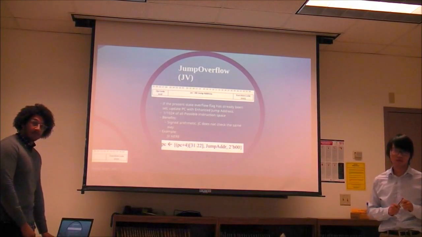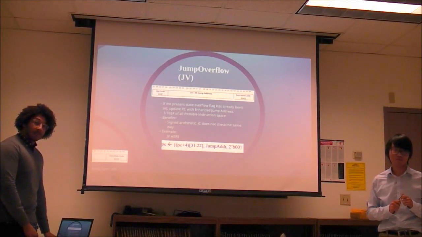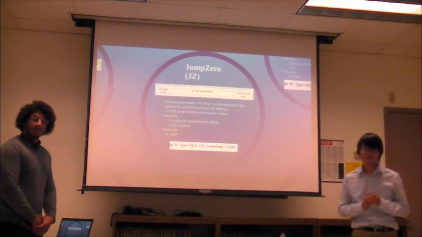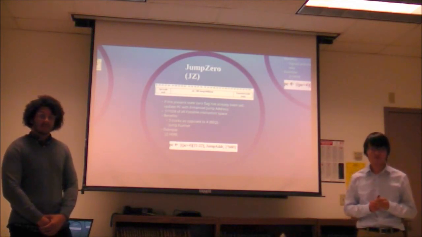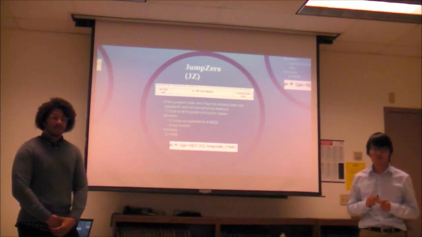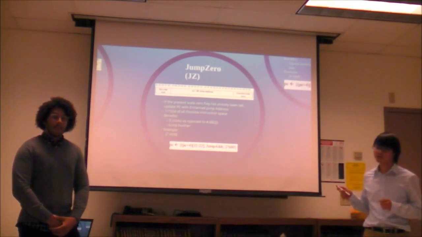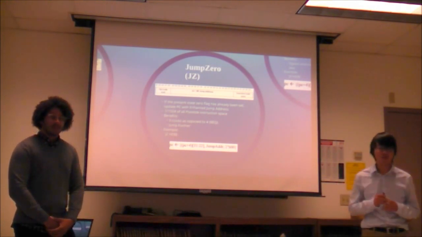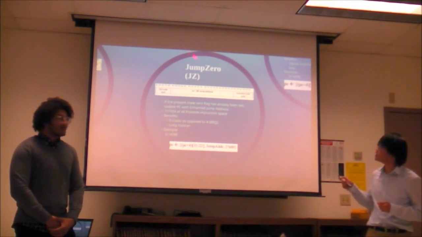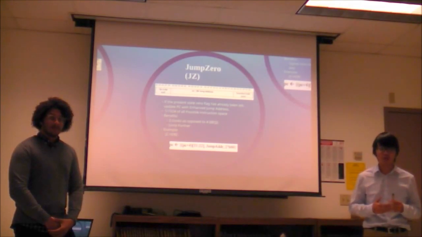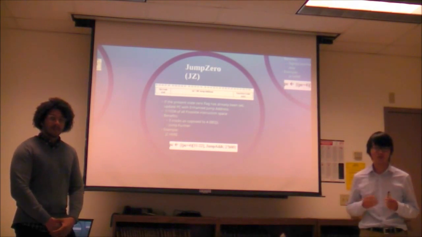Can you go back to your explanation of 3 clocks on the jump if 0 versus 4 clocks on the branch if equal? Why would there ever be a difference? If one could be done in 3, why couldn't the other be done in 3? Because this is only checking the current status register, the present state of the 0 flag. For the branch if equal, there is an extra instruction where you have to subtract the 2 registers to get the 0 flag. Okay, there you go.